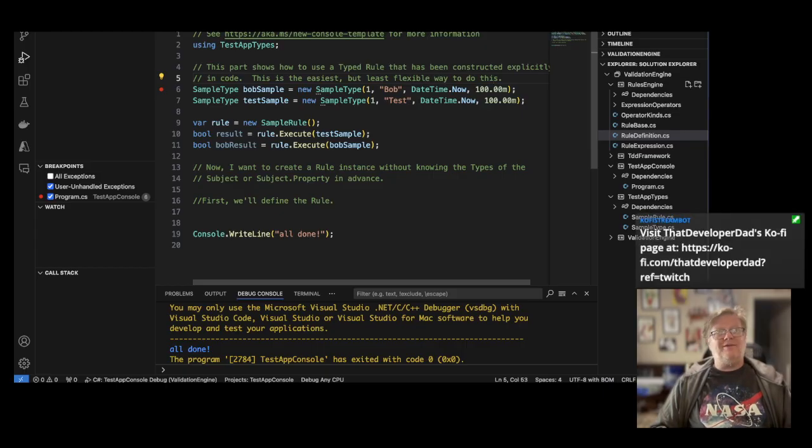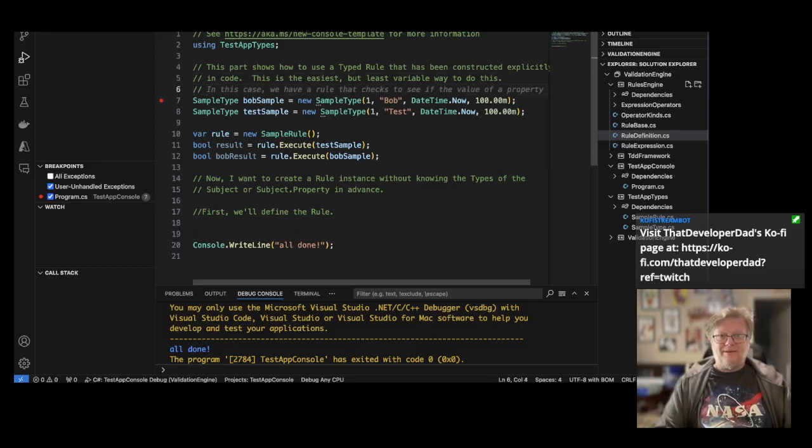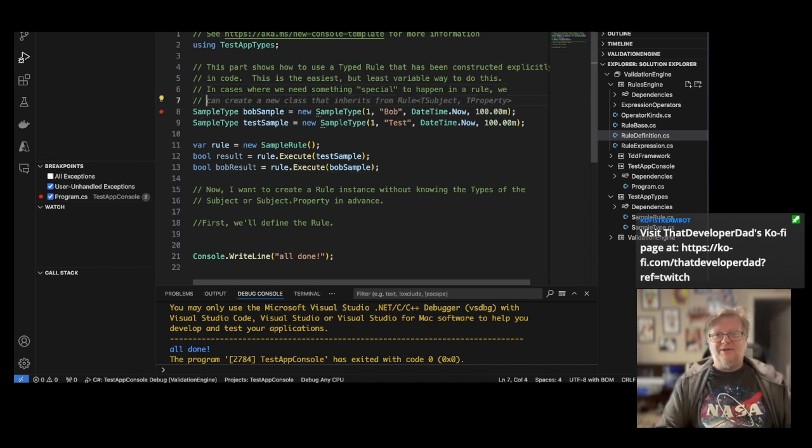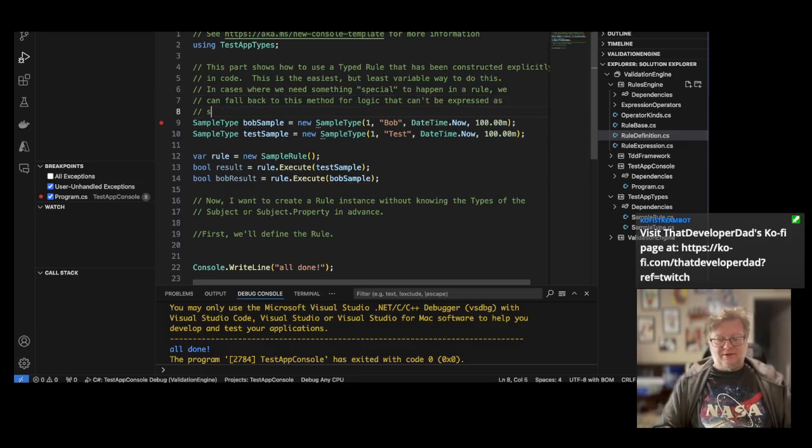But least variable way. In cases where we need something special to happen in a rule, we can fall back to this method for logic that can't be expressed as serializable data. Okay.